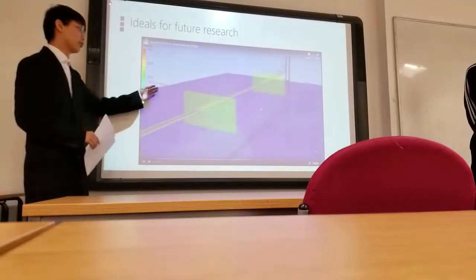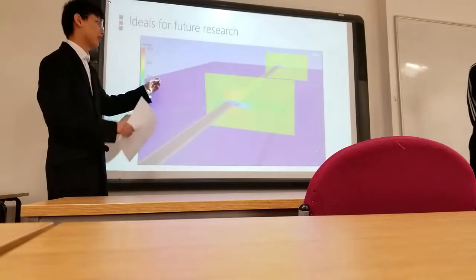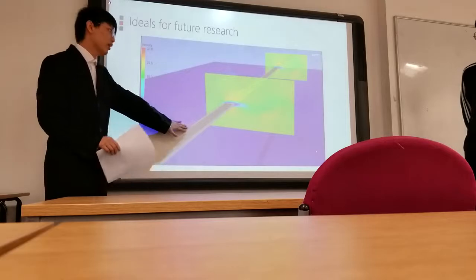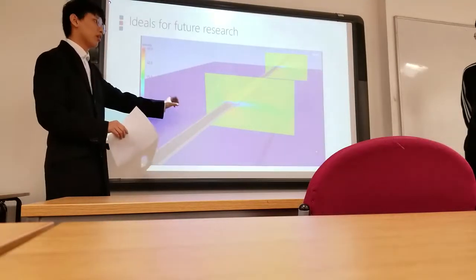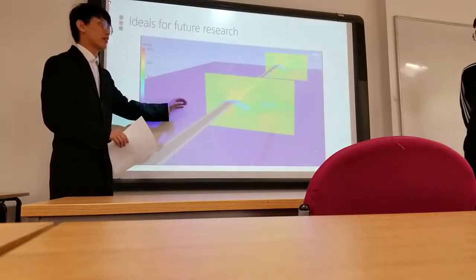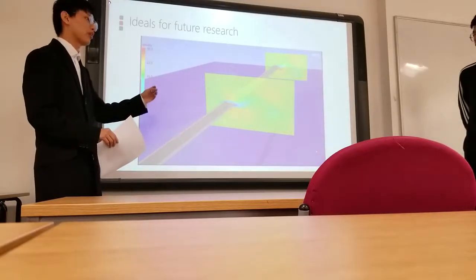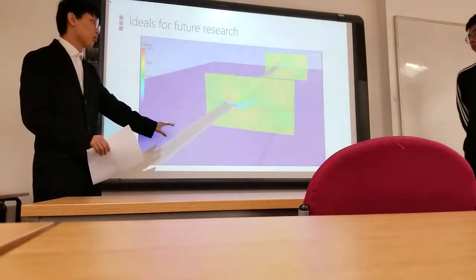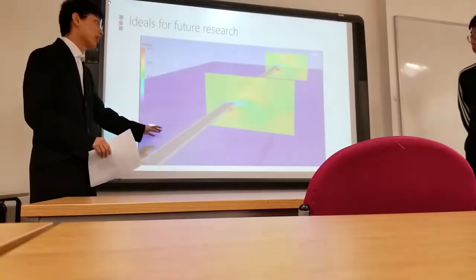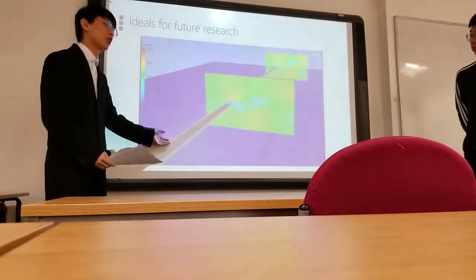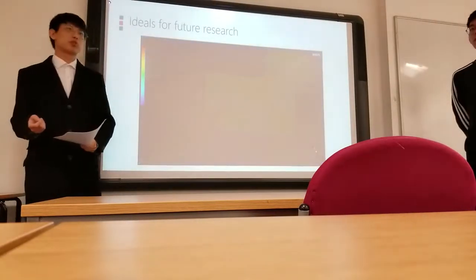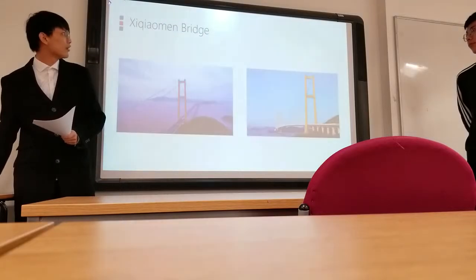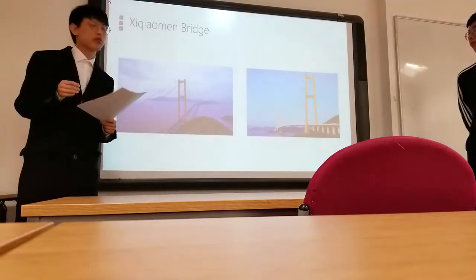In the video, the wind blows from one side to the other, and the bridge deck will shake, and it will shake more and more. We need to know the wind is a constant-speed wind, so the wind speed does not change, but the shaking of the bridge deck gets more and more intense, and finally the bridge deck will break. So it's a really serious problem we need to consider in the future. And how to solve this problem?